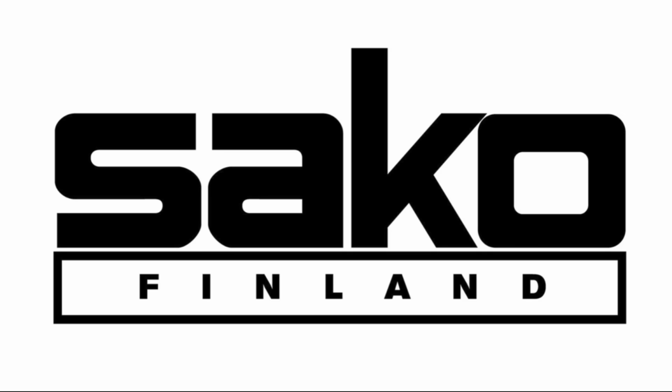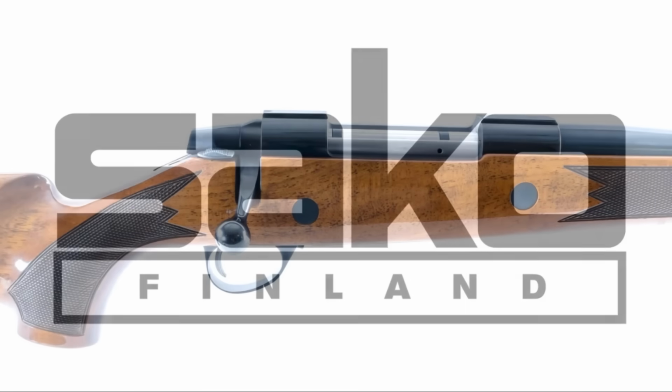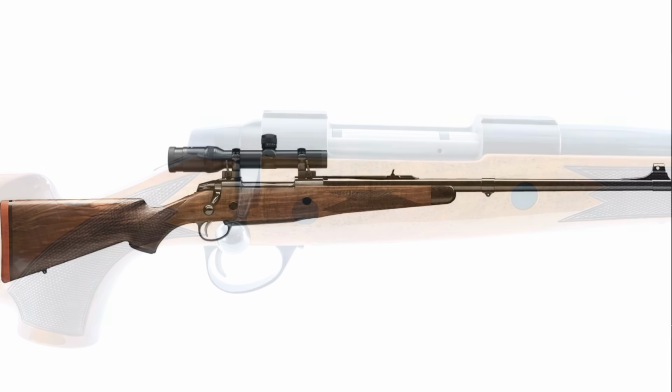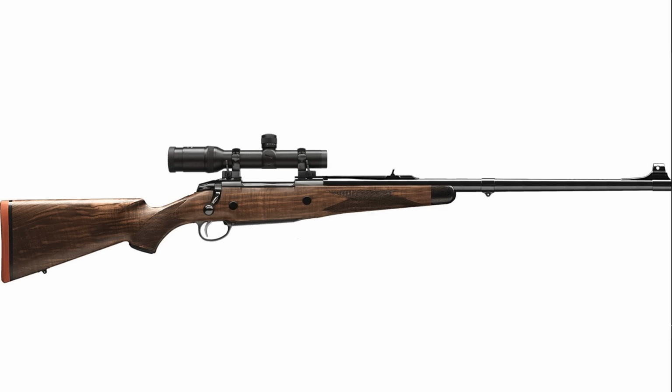Sako was Europe's flagship mass-produced hunting rifle for many years. Every detail was pure quality. The barrels always shot sub-MOA. They weren't picky about ammo, and they were designed for reliability over everything else. The old A-series rifles were legendary, and the 75 became Sako's most loved rifle by hunters all over the world, and the Sako 75 kind of solidified their reputation for accuracy and reliability.